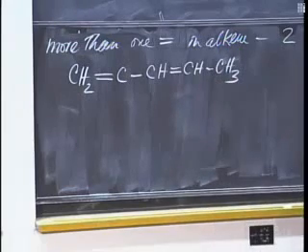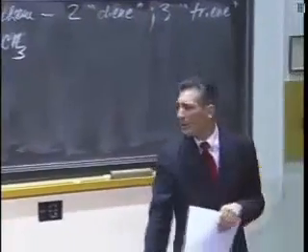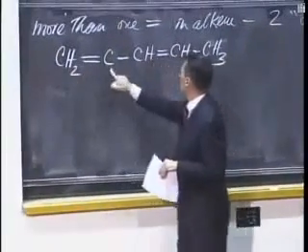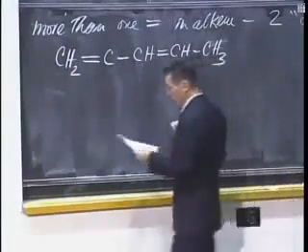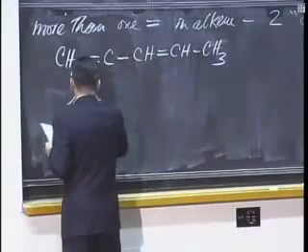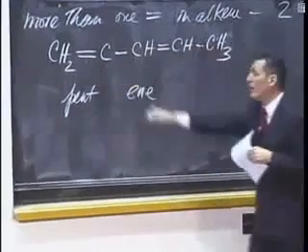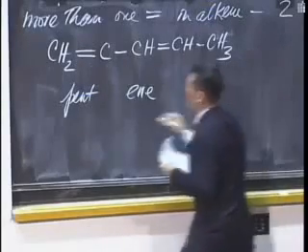Okay, so what are we going to do with this one? I'm not going to give you this to name. I just want you to see how it works, and I'll make sure that we focus on the chemistry. But just for the record, 1, 2, 3, 4, 5. So it's got to be pent. It's something pent. And it's got to be an ENE because there's at least one double bond here. And there are two. So this is going to be a pentadiene.